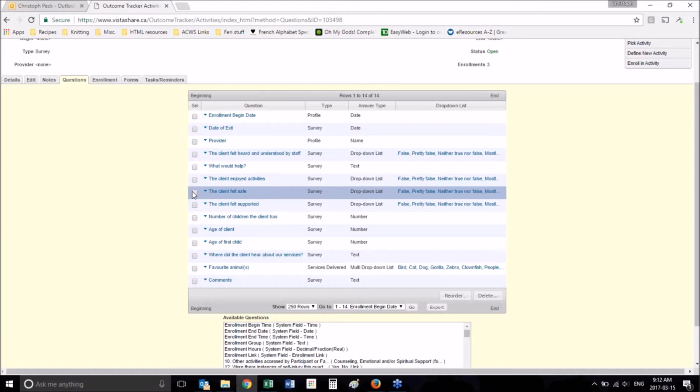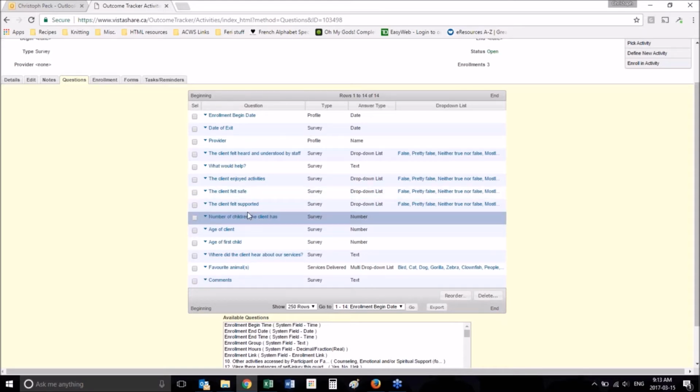So that is something to keep in mind, that if you delete a question, you're also deleting the responses, which means that you will lose data. And maybe that is what you want to do. Maybe that is something that you're okay with. Another option would be to simply remove it from the form. That way you won't lose the data, but it also will cease being answered on the form.